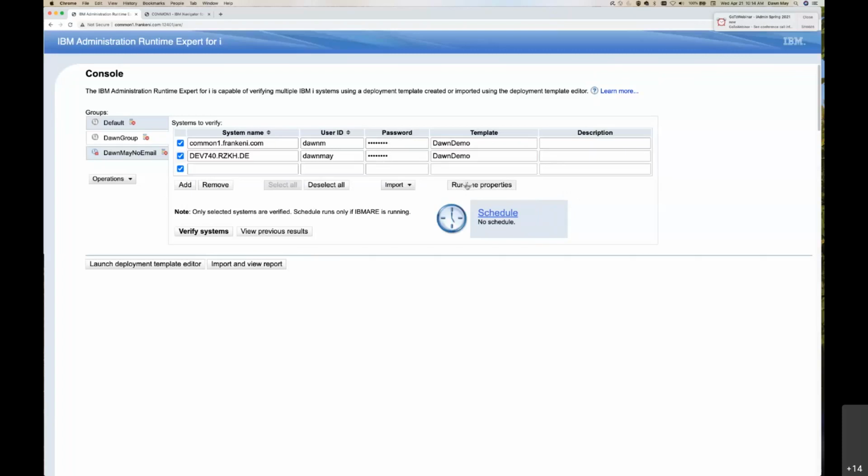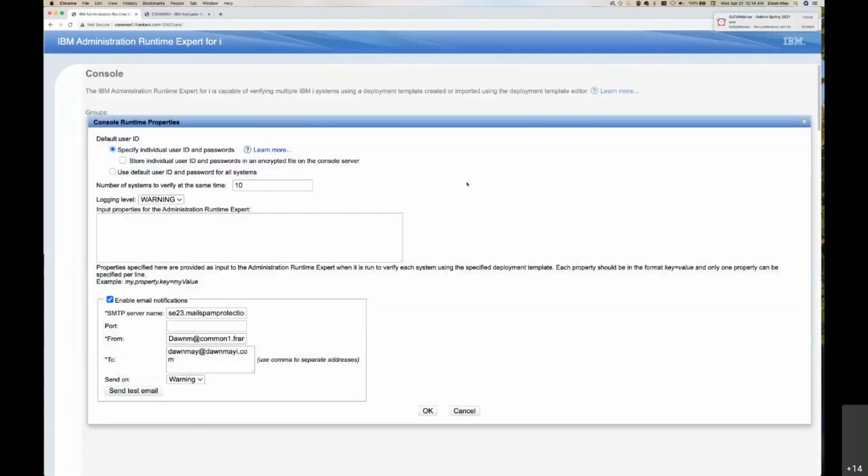But never fear, IBM has helped us out because this was a big pain point if you have a lot of systems. You can store these passwords in a local file. It does give you a warning because it's just an encrypted file on disk. So there's a potential that someone could get to that and reverse engineer that encrypted file. So you have to opt in, but you can store your user and passwords on the server. That way you don't have to re-enter them all the time.